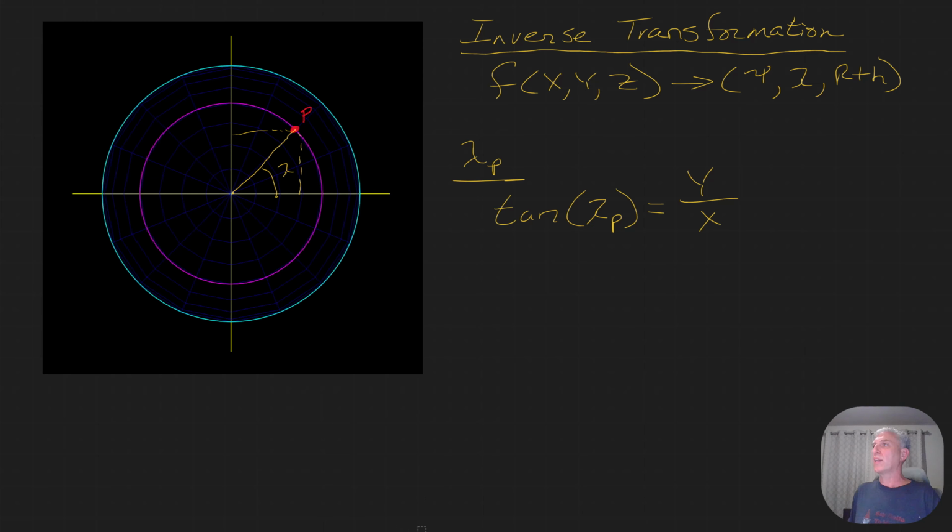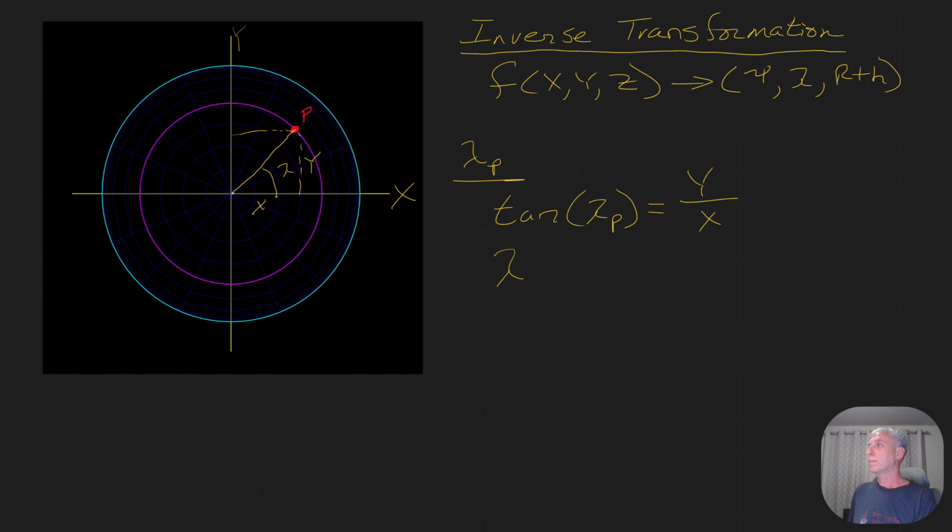It would help if I labeled my axes so that I didn't make this mistake, but this is x, this is y, and so this would be our x amount and this would be our y amount here. So the tangent of the lambda is equal to opposite over adjacent, y over x. I've seen that a billion times since 8th grade or whatever. So then we just take the arctangent of both sides.